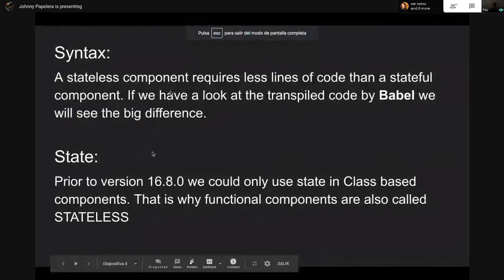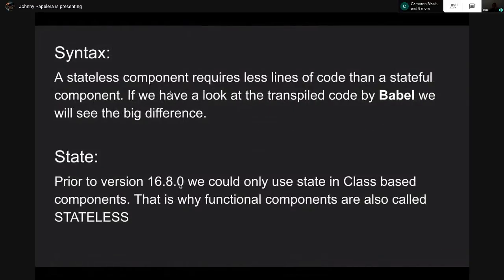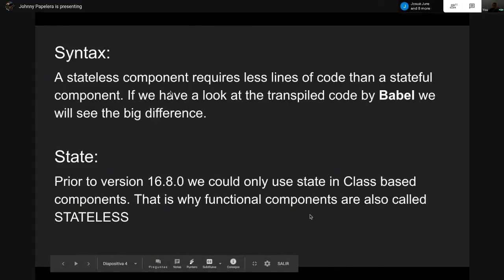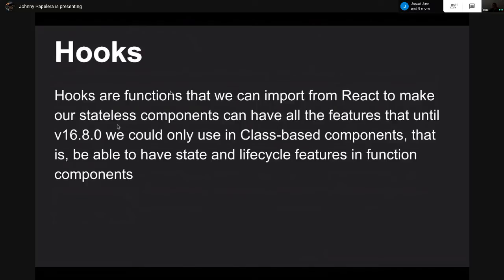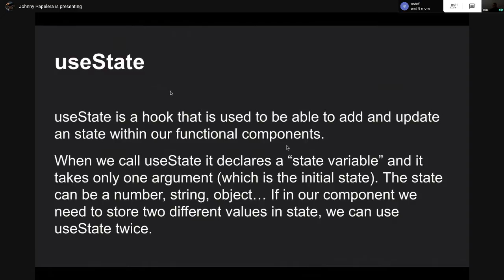What else? State. Before version 16.8, we could only use state in class-based components. That's why functional components were also called stateless. Okay, hooks. Hooks are functions that we can import from React to let our stateless components have all the features that, before version 16.8, we could only use in class-based components. Okay, I'm going to talk about the useState hook.